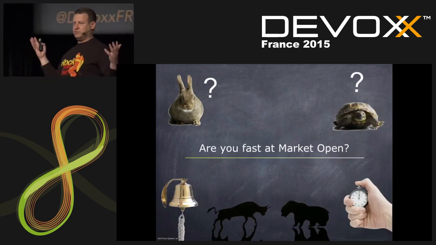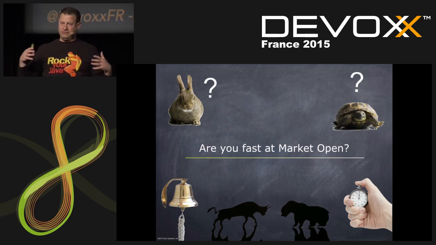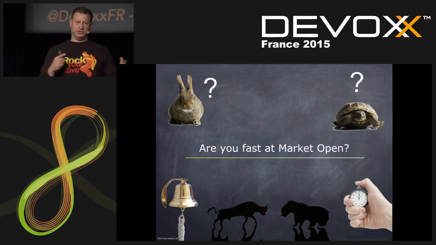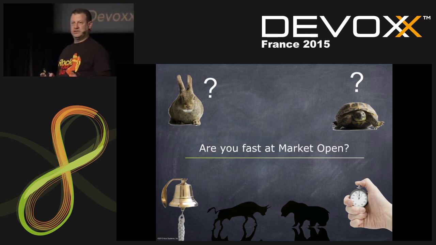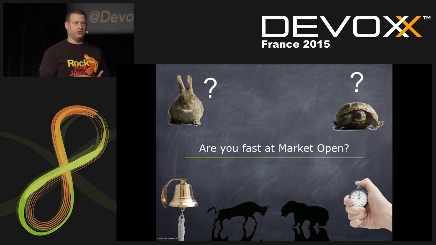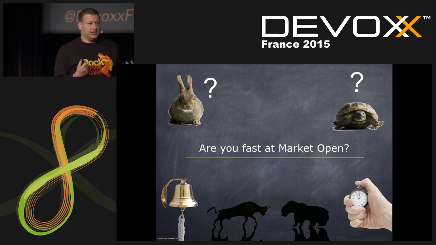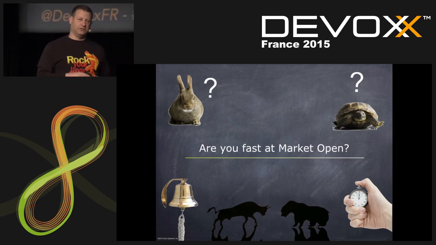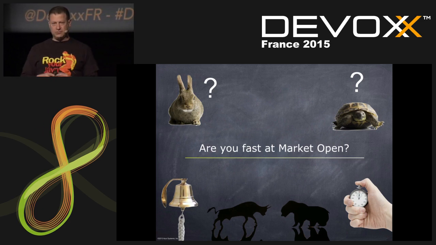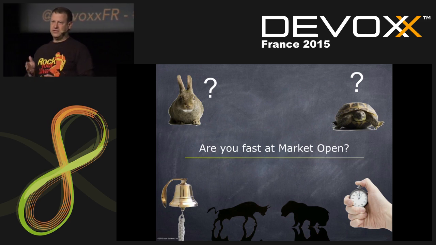When you have a market, when you're about to trade, and the market hasn't opened yet, it's about to open, there's this interesting situation where everybody is waiting for the gun to go off to start the race. The beginning of the market is the most volatile, most risky, and most profitable part of the market to trade in, the first few seconds, until things settle down into the normal day behavior. And we actually have customers that make half of their entire profit in those first few seconds of the day. So how fast you are right then, not on average, not later, but right then, is important.